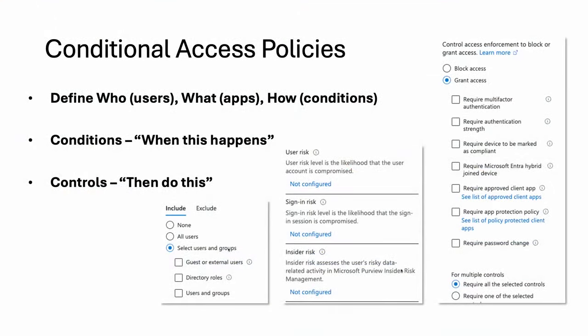With conditional access policies, it's best that you start asking these questions: who, what, how, when, and why. With conditional access policies, this is really where you're going to look to define what users need to have access to what resources, which apps need to have access to which resources, and what conditions need to be present in order to grant access to those resources.